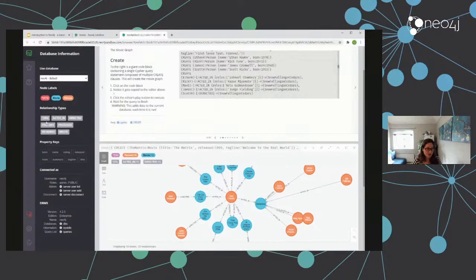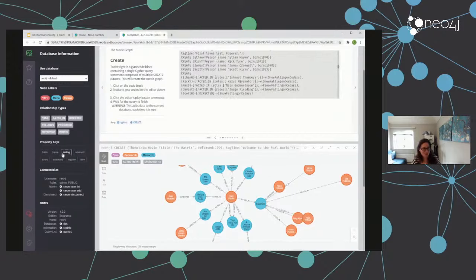Now, we've got the same for the relationships. You can see here it's in gray, so it's probably not going to come up too well, but if you're on your own, you can click the database icon. I've got 253 different relationships in my database in total, and 6 different relationship types: acted in, directed, follows, produced, reviewed, and wrote. So you can see the different ones in place. You can even see what properties I've got in action.